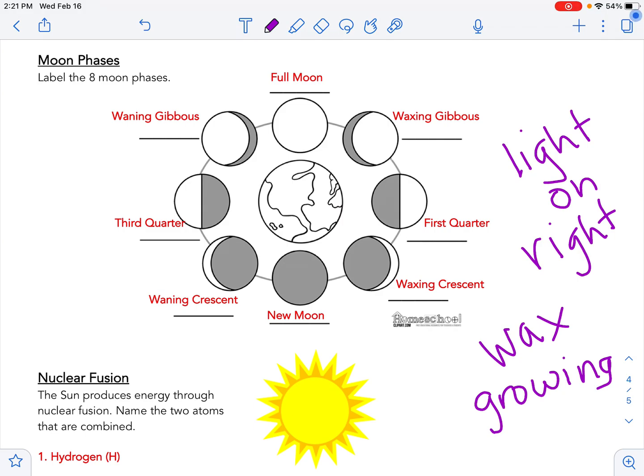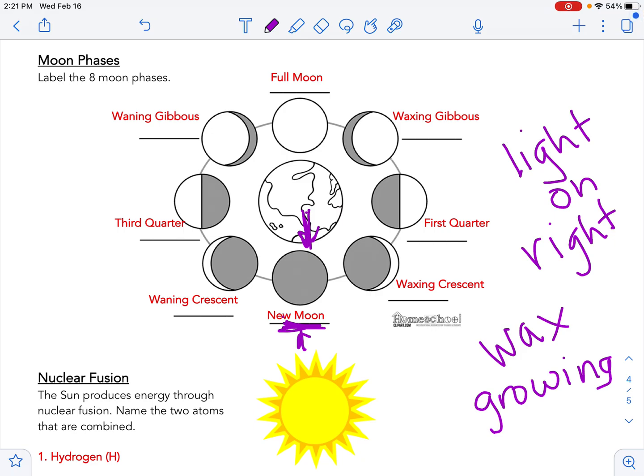And so then we go from new moon, where we see nothing, because half of the moon is always lit, right? But we don't always see that half. We're standing here looking out this way, but it's this part of the moon right here that's getting the sunlight, and we see this height. So this is a new moon, and then we have waxing crescent. Look at the shape. First quarter, waxing gibbous.